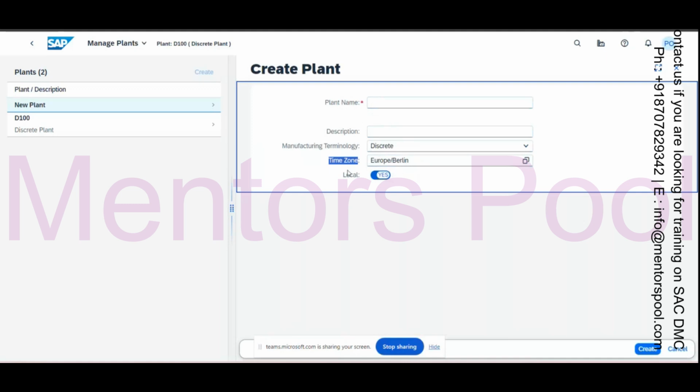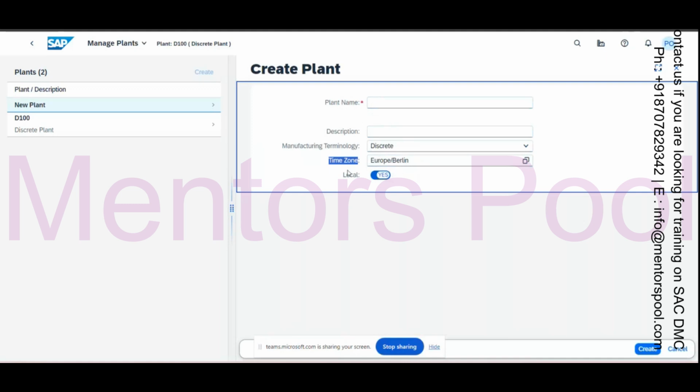Suppose you have a plant where you are manufacturing cars, that will not be the process industry anyway. That will always be discrete, that is the assembly. So each plant will be either discrete or process only.